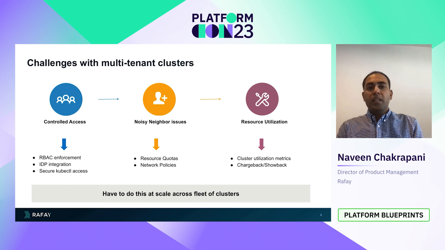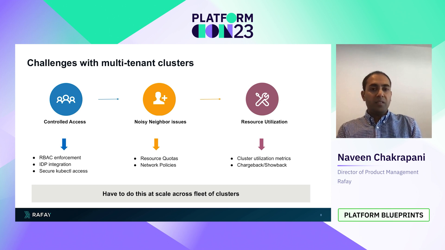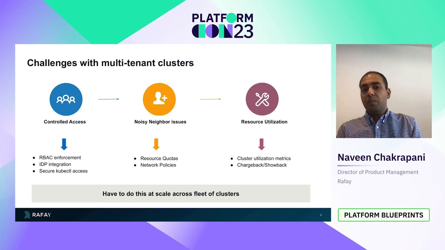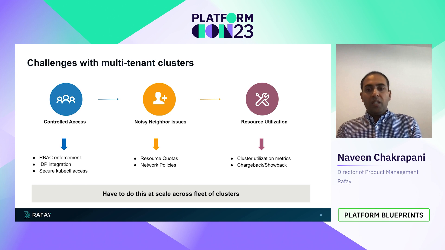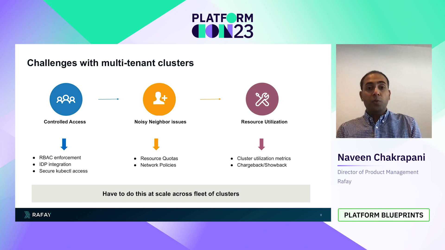There are three important things that platform teams start with when implementing multi-tenancy in Kubernetes environments. First is controlled access, which includes RBAC enforcement, IDP integration, and secure access to Kube API servers. The second is taking care of noisy neighbor issues, involving resource quotas and isolation policies via network policies. The third is gaining insights into resource utilization — important for rightsizing exercises and implementing a chargeback or showback model, at scale across many clusters running in AWS, Azure, or on-premise data centers.